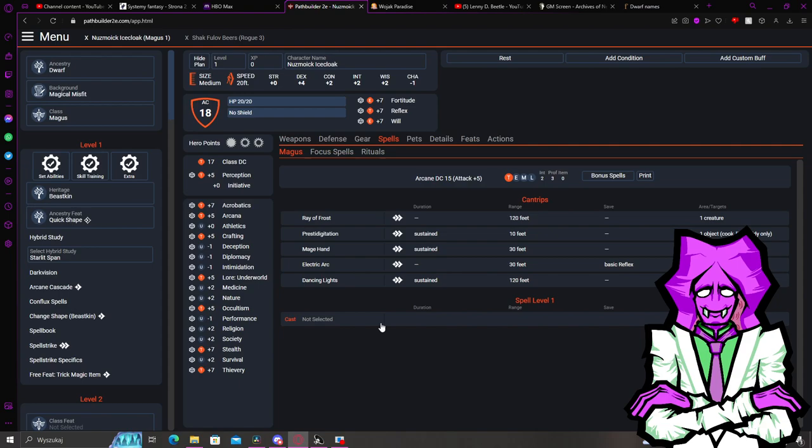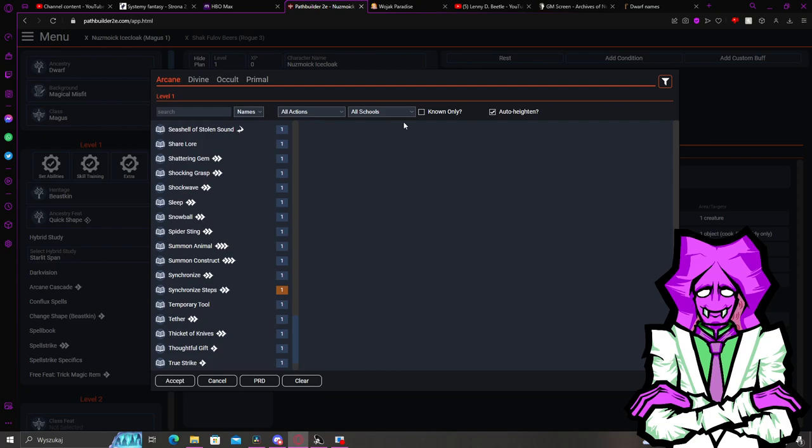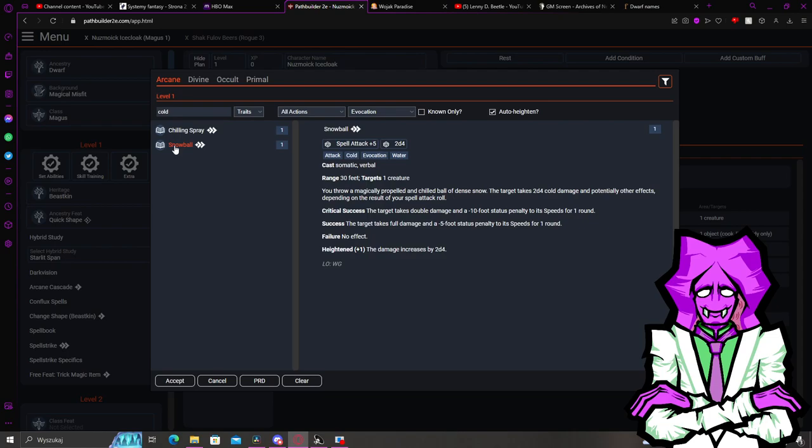And we have one spell at level 1. Let's say our GM allowed us to learn this spell. Let's see traits, because this guy is an Ice Owl guy, Ice Owl Werewolf. So probably an evocation that has the cold trait. A Snowball and Chilling Spray.